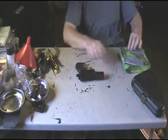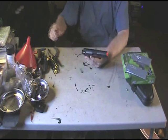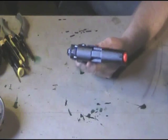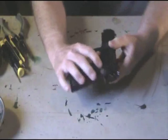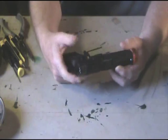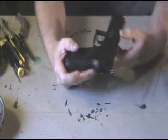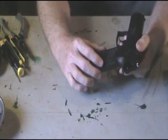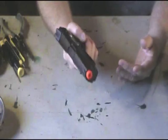Now, what you have here on the pistol, which I will try to zoom in and show you guys, is a very nice heavyweight pistol. It has a safety right here, and it's pretty easy to put on and off. It has a mag catch release here on the side. Real easy to get to. It does have a thicker pistol grip here, and the back strap is a little heavy. For a bigger size hand, it fits good. In my hand, it feels pretty good.